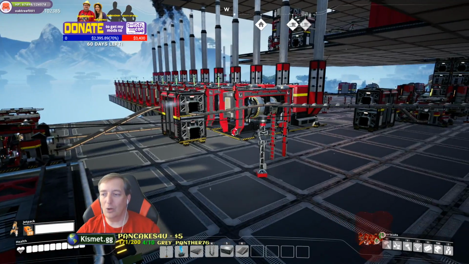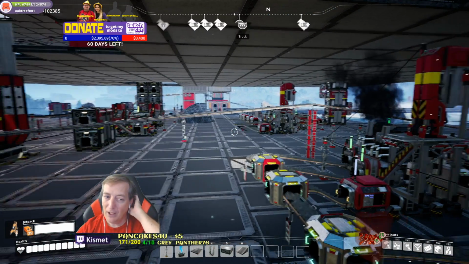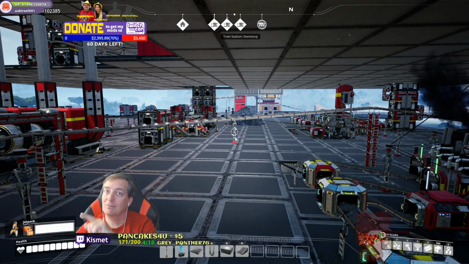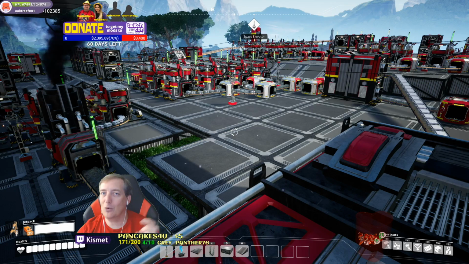And then, of course, we'll get to coal. We'll get to oil power. And this time we'll go and we'll get every single node. And that will give us a huge jump start in the game, allow us to upgrade quicker.